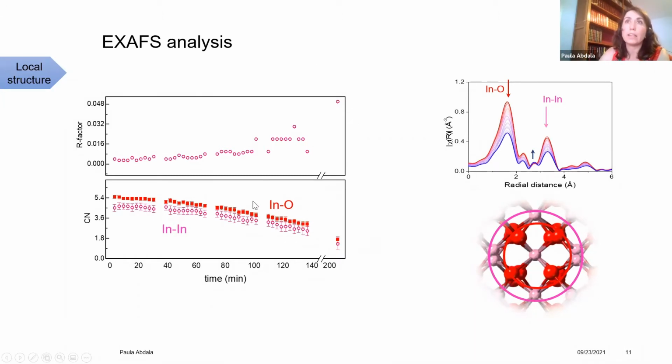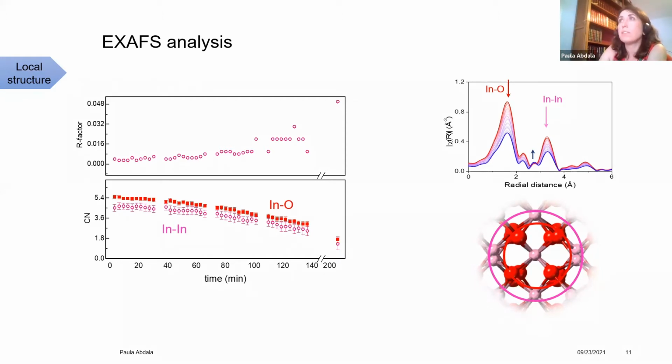However, at the end here, as you can see, I have also plotted the R factor. Our data is not so well explained by this model. So at the last point, based on the XANES analysis, we incorporated a new sphere, an indium-indium sphere, to account for metallic indium. At this point, I should mention that metallic indium at these conditions is in a molten state. We also performed a control experiment on only indium and correlated these results.